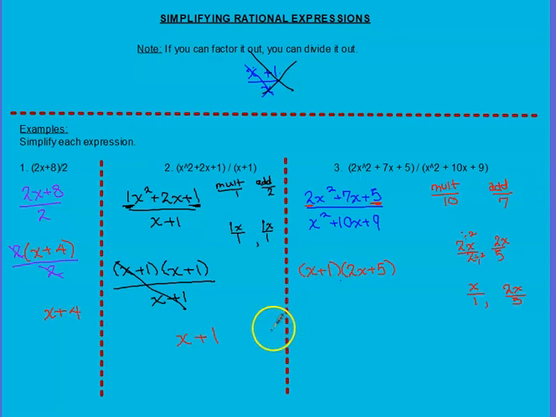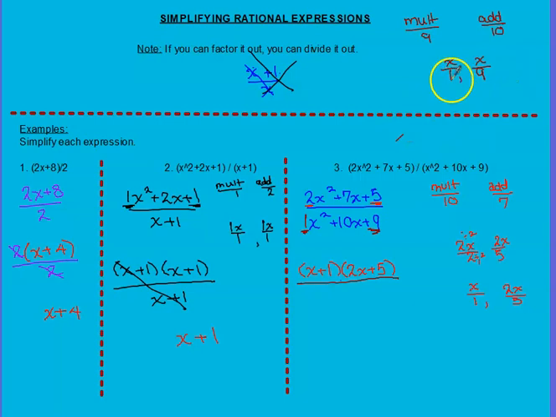And from here, it's going to be all over whatever my denominator is when I factor it. So again, same steps, multiply first times last. I need two numbers that multiply to be first times last, which is 9, and add up to be the middle number, which is b, or 10. If you list all the numbers that multiply to be 9, the only two that would add up to be 10 are 1 and 9. And over each one of the numbers, you put a and x. So 1 and x. If it's 1, you don't really have to put the 1 there because when you have x by itself, there's always an imaginary 1 there.